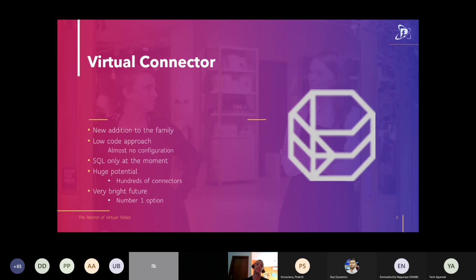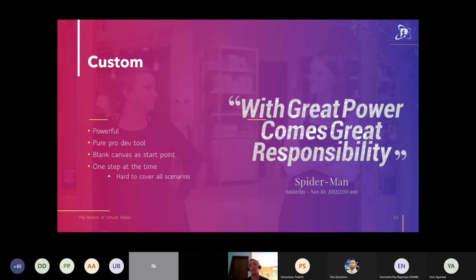Okay, and since this is a developer conference, I think the biggest impact for us is, of course, the custom connector. As you can see on the right, it says, with great power comes great responsibility, which is totally true for this connector. And why is that so?